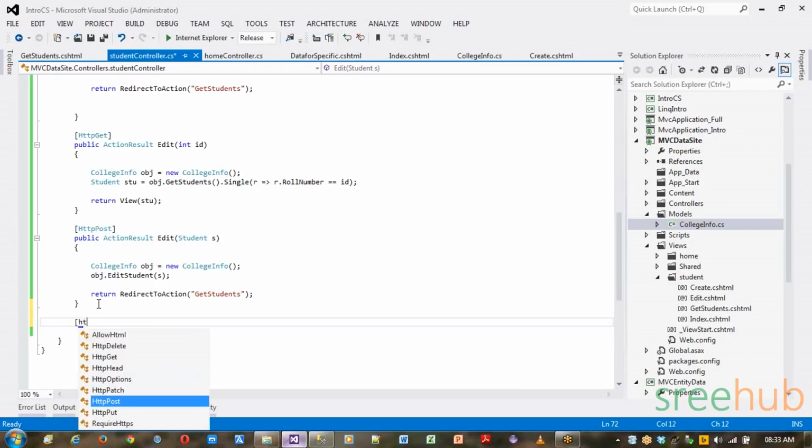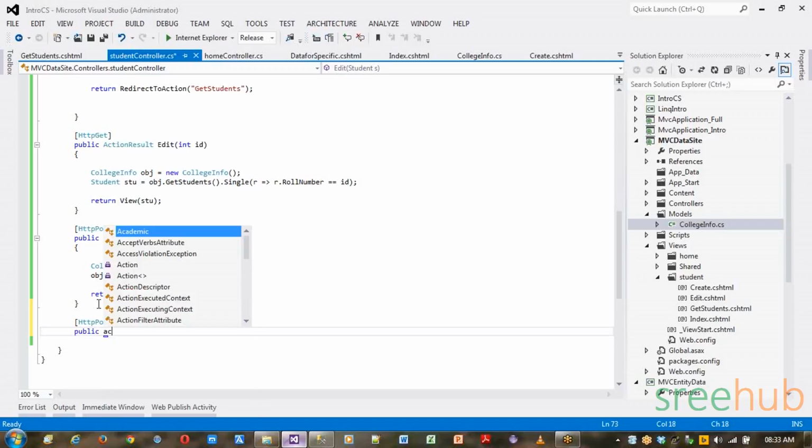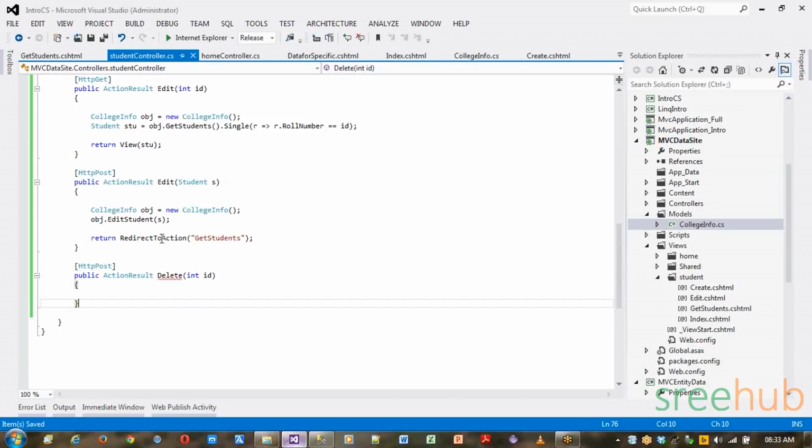So I'm going to use HTTP post, where I will do action result, where let me take the delete of second ID. I'm going to get it. So when I get an int ID, I'll get that I want to delete this.